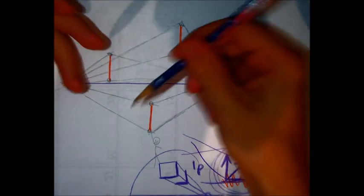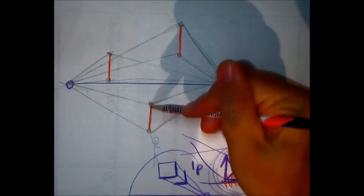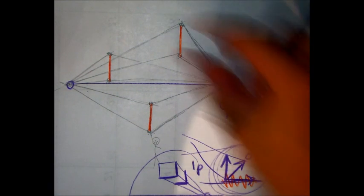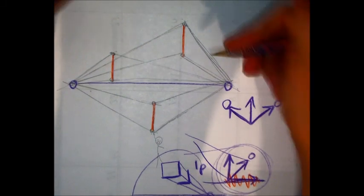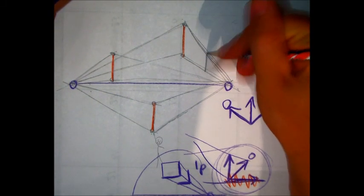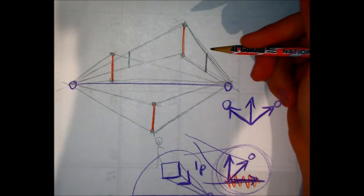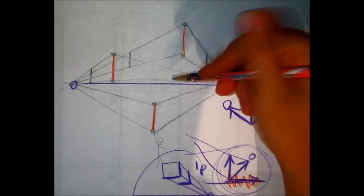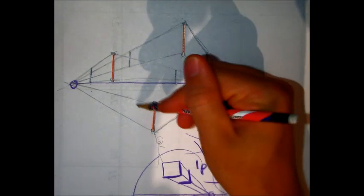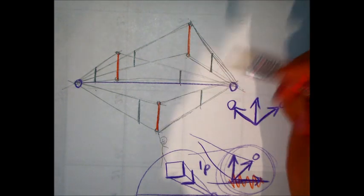Thank you. All right, so now all we need to do is take this vertical line that we did for all of ours, and move it going down in either direction. We need to cut this box off, because right now it goes on for infinity. So I'm going to say vertical line here, here as well, and for mine it goes here. Why not? Do that for all of yours. Wherever you want to cut them off, they can be big, long rectangles, they can be short, squares, cubes, whatever you want.